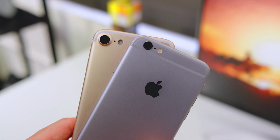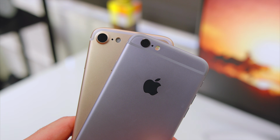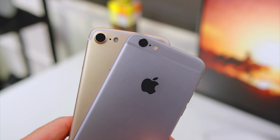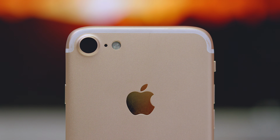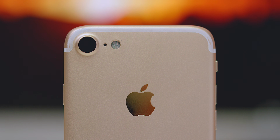Now the other noticeable difference when stacked side by side next to the iPhone 6s is of course the camera, which is way bigger. This lends itself to be an upgrade not so much towards the megapixel count, which should remain the same at 12, but rather larger pixels, which will actually be really helpful and is part of the reason the Galaxy S7 has such a great camera this year.